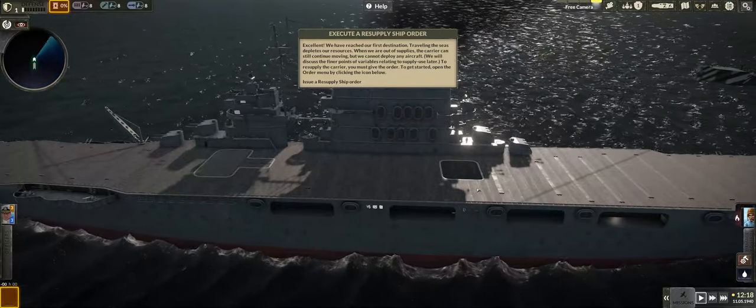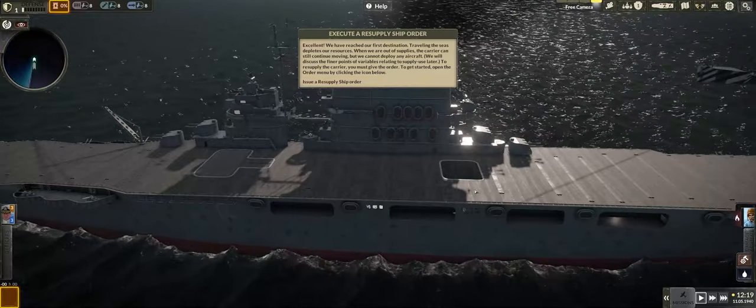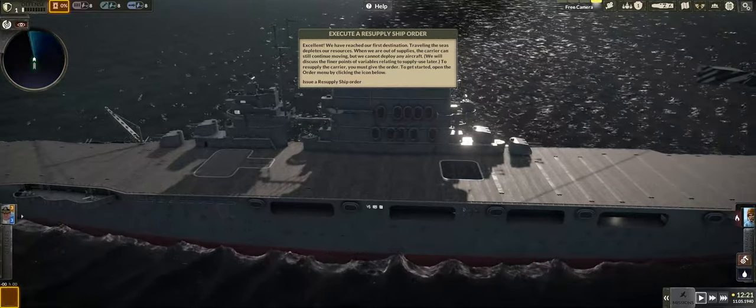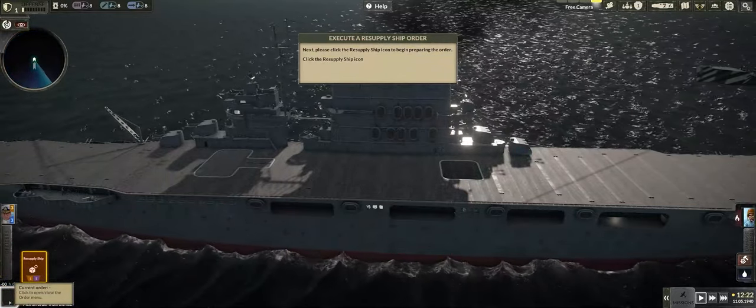To resupply the carrier, you must give the order. To get started, open the order menu by clicking the icon below. Next, please click the resupply ship icon to begin preparing the order.